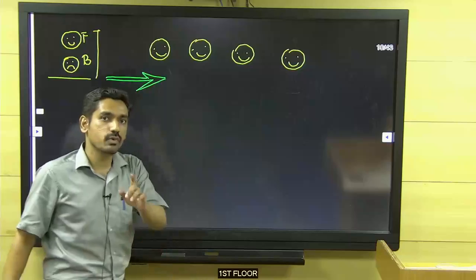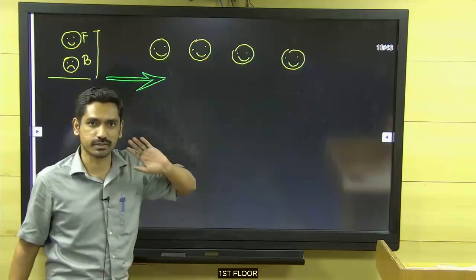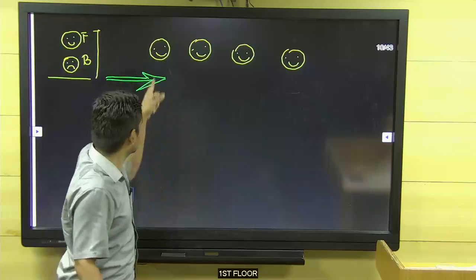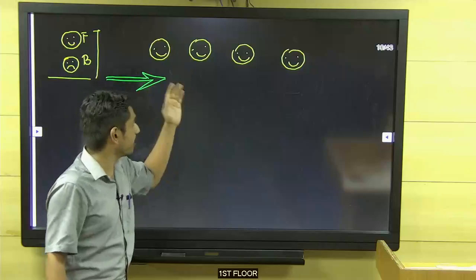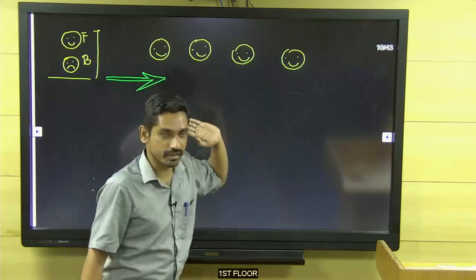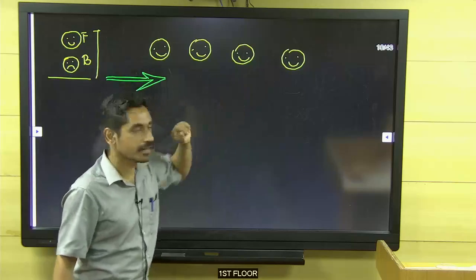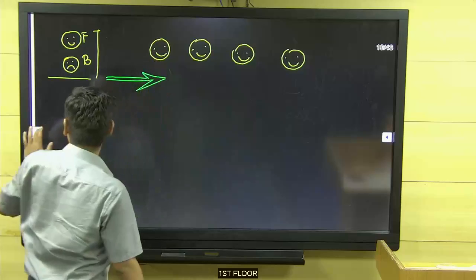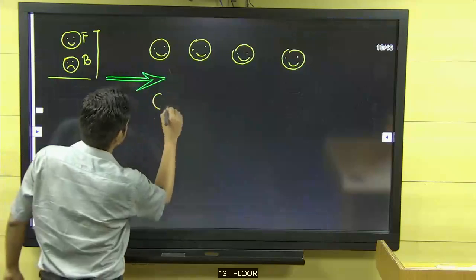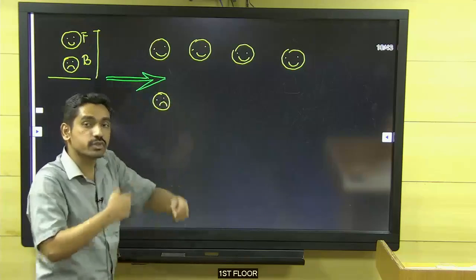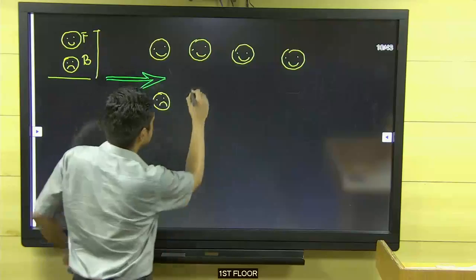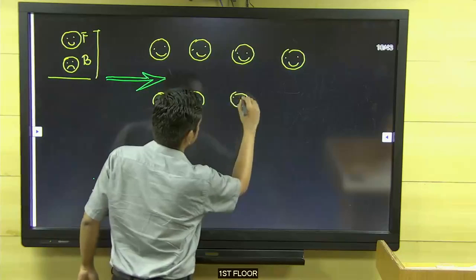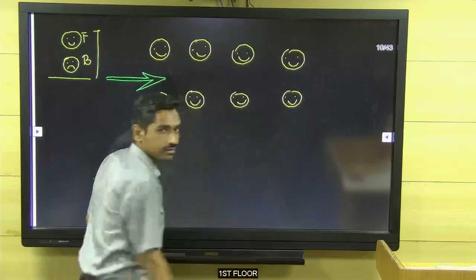Listen carefully. It's only a question of position. Simple position, that's all. I can touch the first particle first, only then touch the second particle, then the third particle, then the fourth particle. First instant, I won't touch him. So when I disturb him, what will happen? He'll become sad. That is, he starts to rotate. Is it clear? He's still smiling.